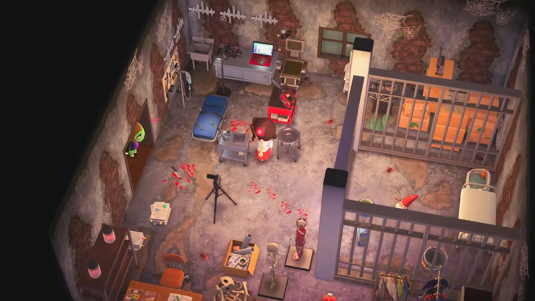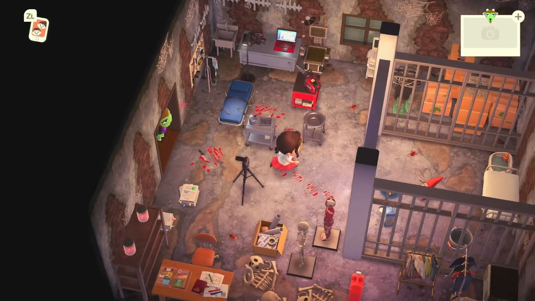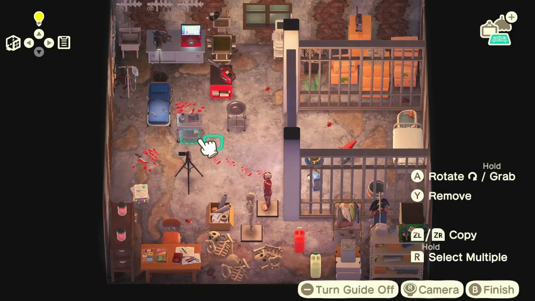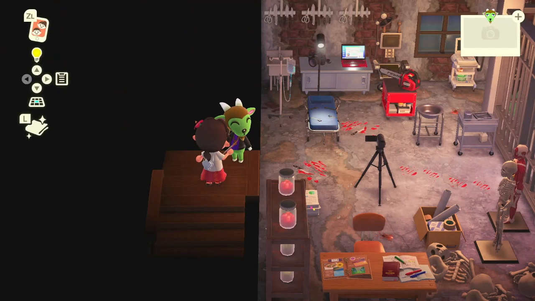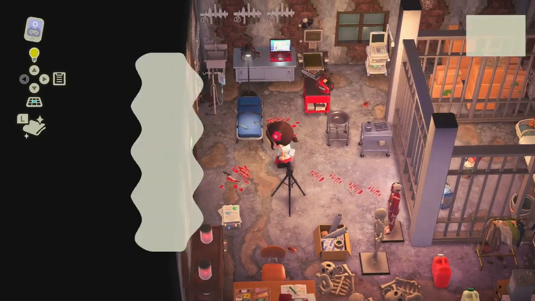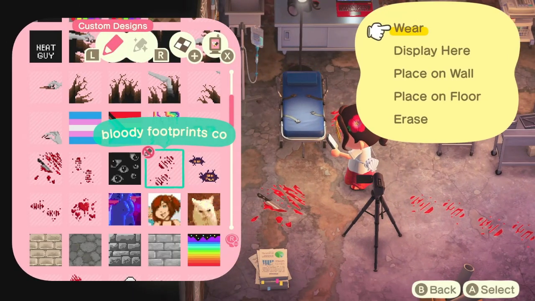Now, could I just go into the room mode? Yeah, I'm going to have to. Move some stuff out of the way, and then put my custom prints.